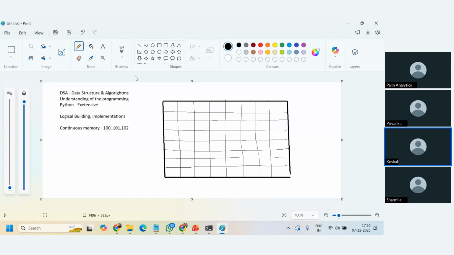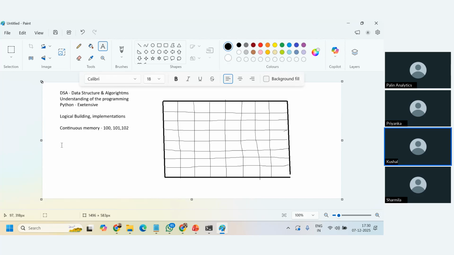Okay. Now what happens is one array came. Let's suppose array one is there, and the array size is, let's say, 10.